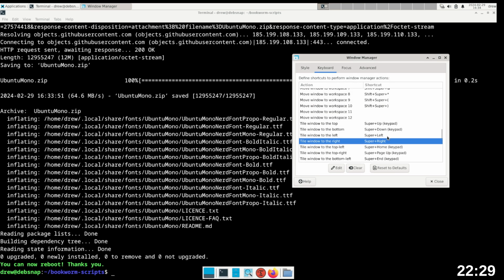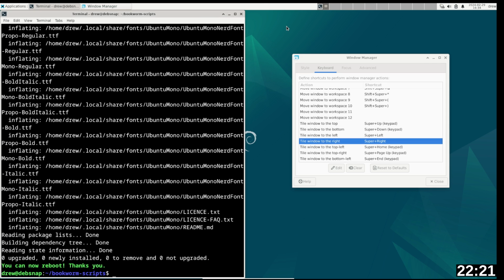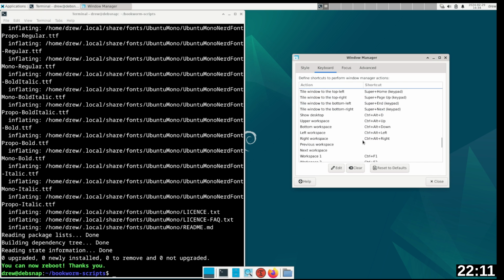And let's just leave it at that for now, okay? If you want the rest of this keypad stuff, then you're fine. But right now, if I hit Super left, it'll tile it to the left of the screen, and Super right, same thing. So Super left, Super right. Okay. We can come back to this if we want.